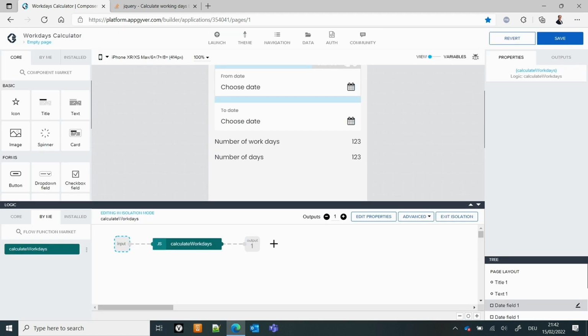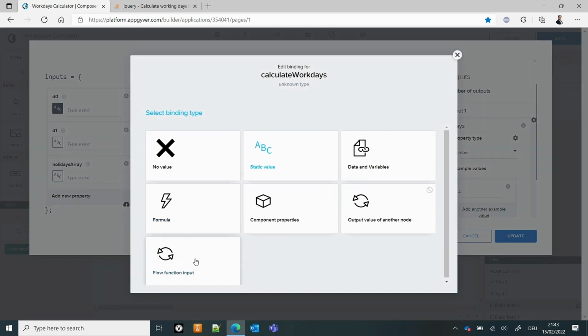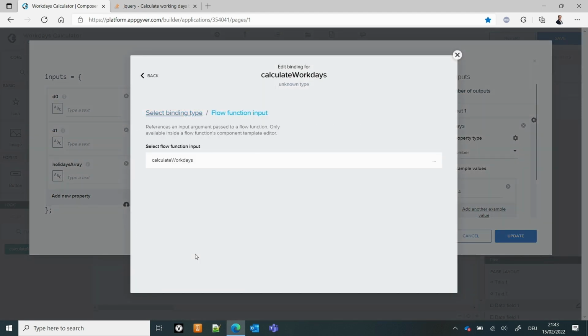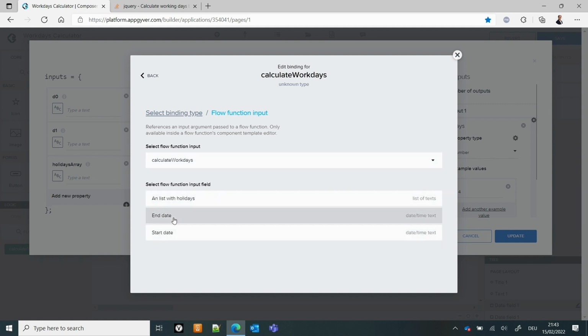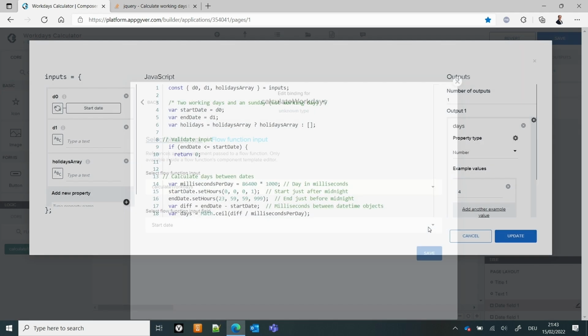So I press OK. Now I need to map those variables to the input variables of the JavaScript function, and I can do that by clicking twice on it. And now I'm going to match them. So it's from the flow function input, in this case the start date. Let me save them.